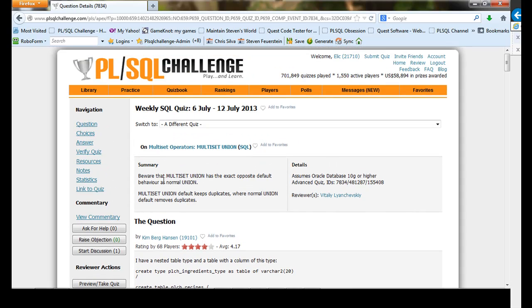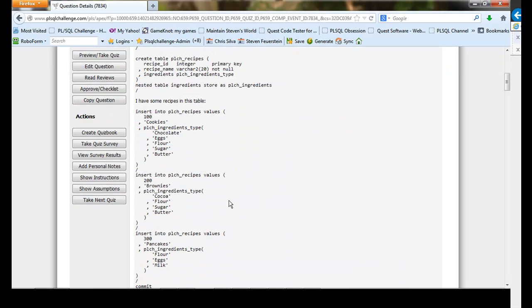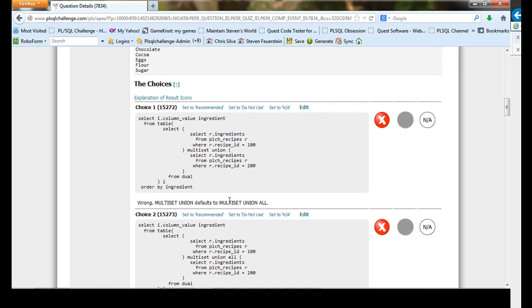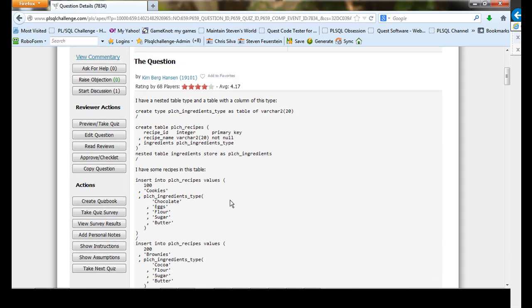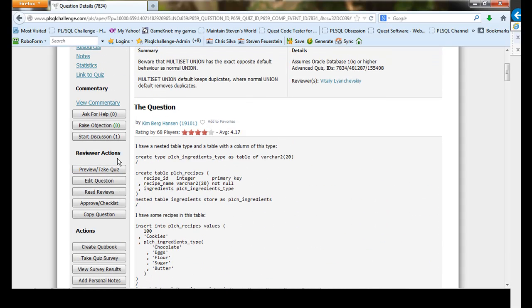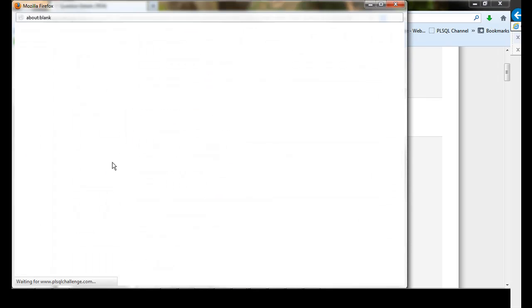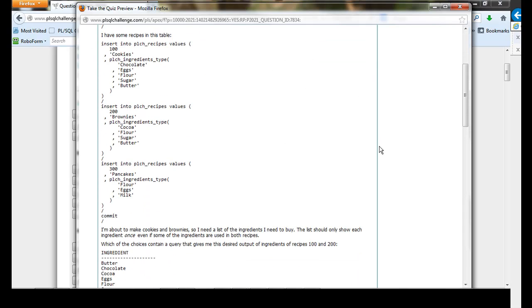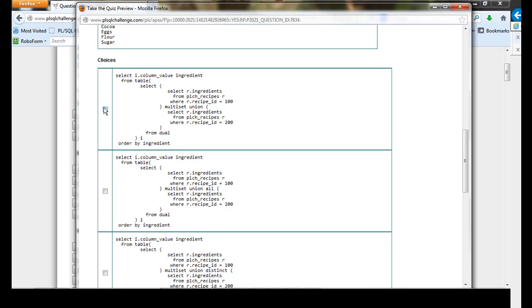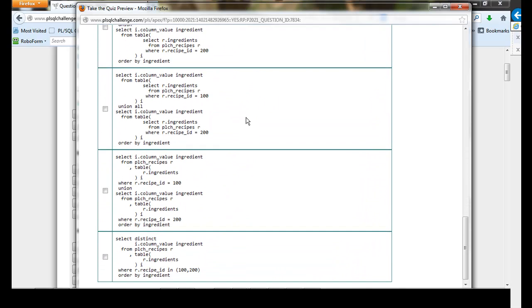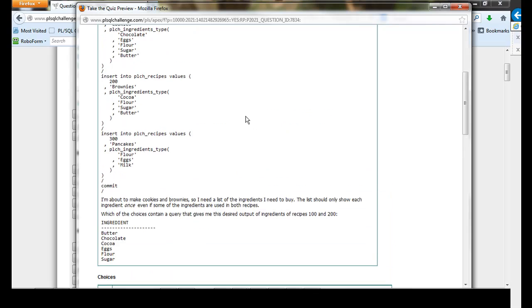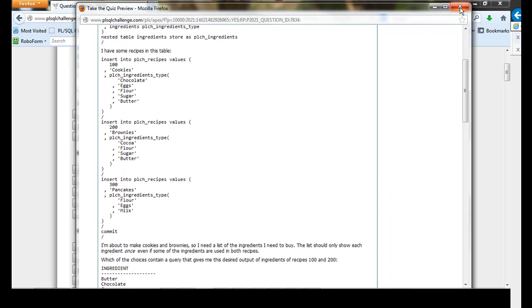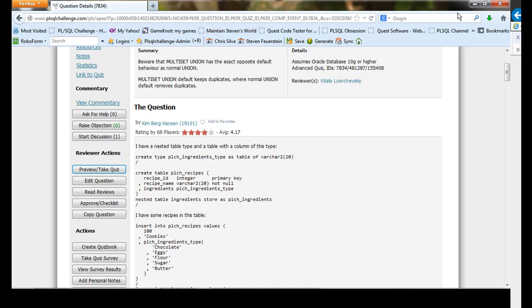So, first of all, many reviewers would like to be able to take the quiz without seeing what the answers are. If you scroll down, you'll see that we tell you which ones are right and which ones are wrong. If you do not want to see that, if you don't want to be biased in your taking of the quiz, when you first come to this page, click on Preview, Take Quiz. And then you'll see the quiz pretty much as a player would see it. Just the quiz question and the choices. You can check them if you want. You can't submit the answer, but you can go over the code without seeing any of the explanations and whether anything is right or wrong. So we encourage you to take the quiz first that way to get the best, unbiased experience.